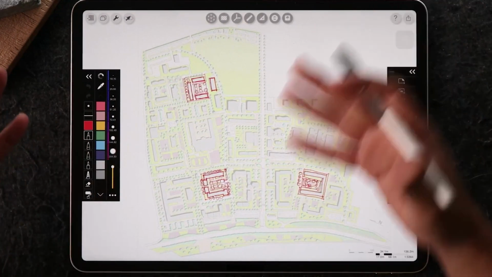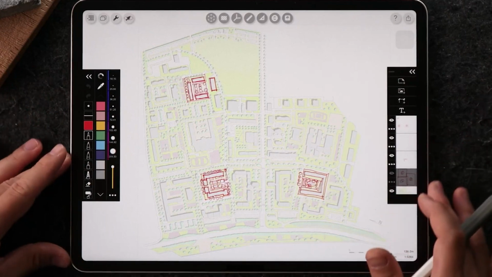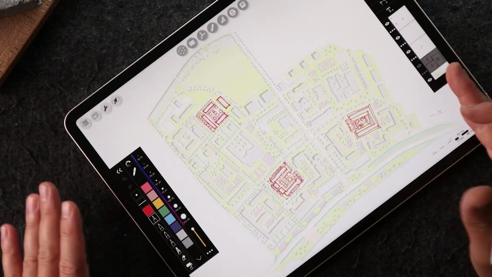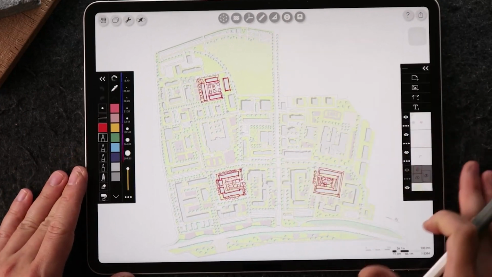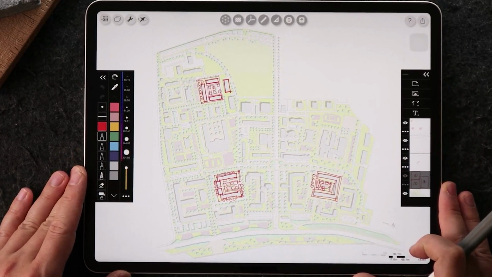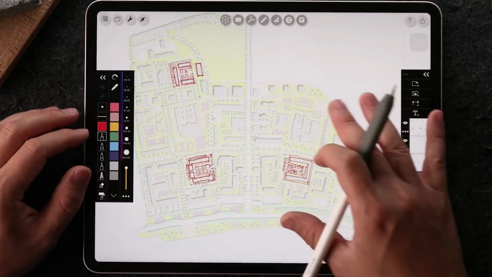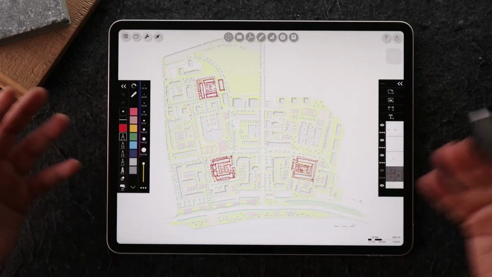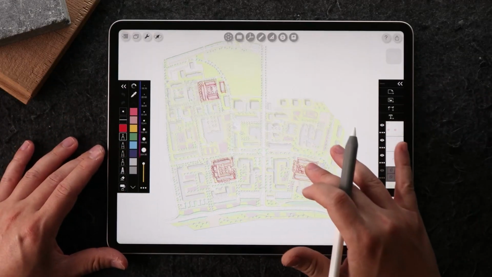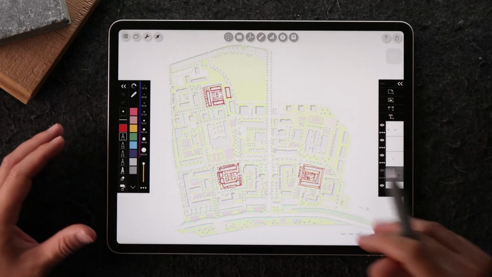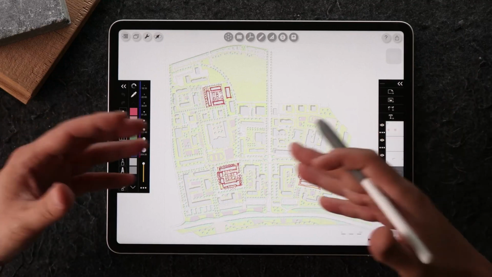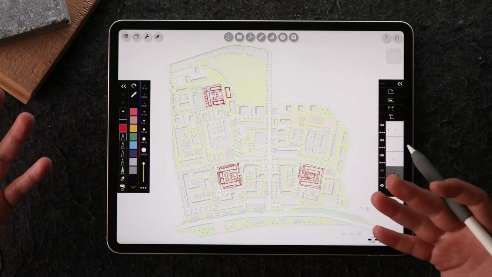So when you want to actually rotate your drawing, now you have to rotate it like a physical paper. But on the iPad, you can't always just rotate with your finger. In this case, I've chosen to turn that off just for the sake of convenience. Imagine you are going to keep working on this drawing until everything is ready. It's coloring, it's line weighting, and you want to export this as a drawing to a PDF.